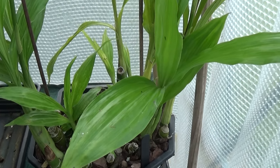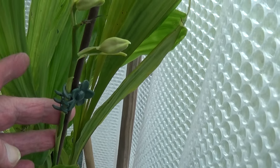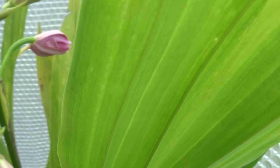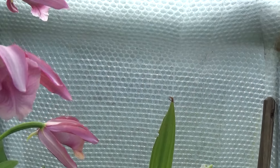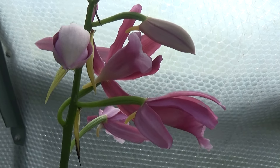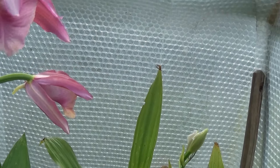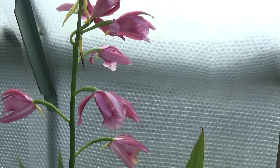Now this is the Fire Colossus. This has got some nice new growth on it with buds. Another one there, and another one here where they're just opening, facing into the bright light. There's none of them really open yet — those flowers — but it'll be beautiful when it does.